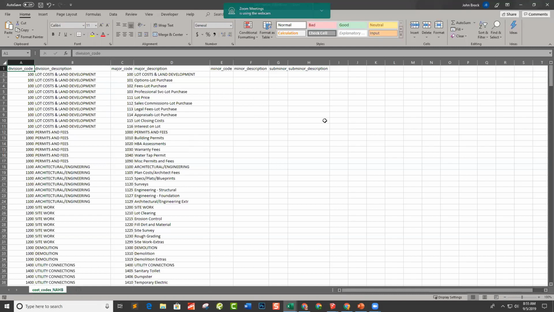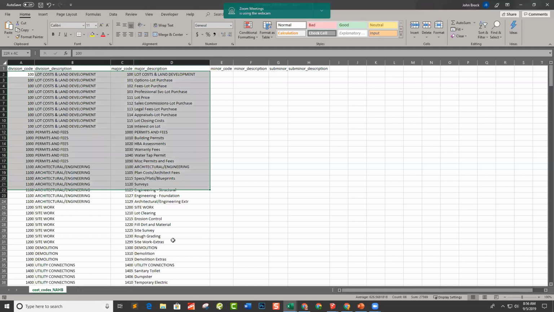You can keep going up to 4 tiers in this, and a lot of big companies, big estimators do that. I don't take it into that level of detail, but you can see how it's subcategorizing these items to further break it down. So you could wipe this thing out completely with your own code. You may just have code 1 furniture, code 2 paint, or whatever your business is. It's completely customizable. You just need to keep it in this same format.